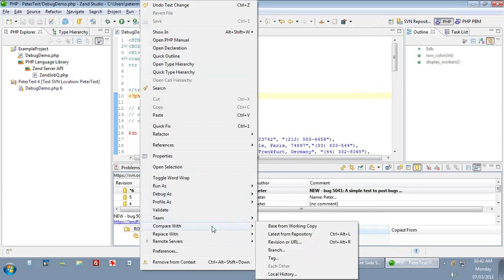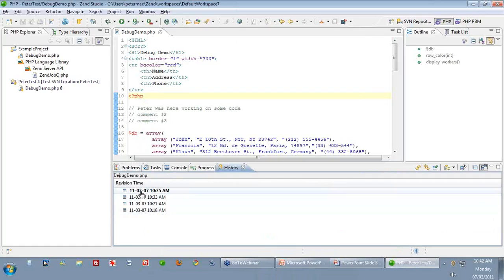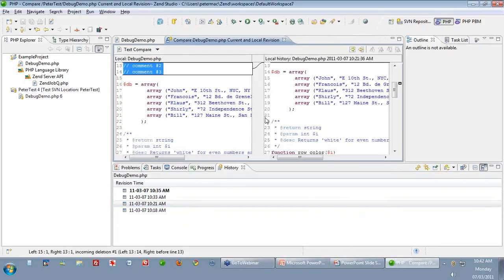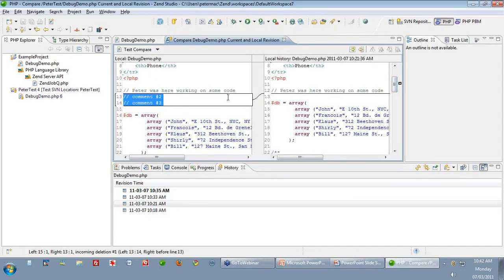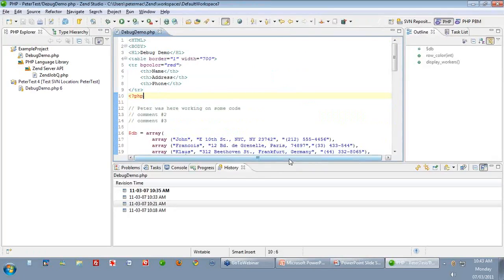Now if I go right mouse and I want to compare with local history, I'll get a list of all the different entries, my commitments locally, my file saves, within this history view. So if I open up, double click on one from 10 in the morning, you'll see line by line, which is pretty neat, the changes that have been affected in the file. So here's the local file as it exists now, and here's the file as it existed at that history time point. So the two comments, number 2 and number 3, were not there at that last time of save, but of course they're here now in my existing version. So that's a neat way to look at past code and things you've changed over time. So that's the history view.